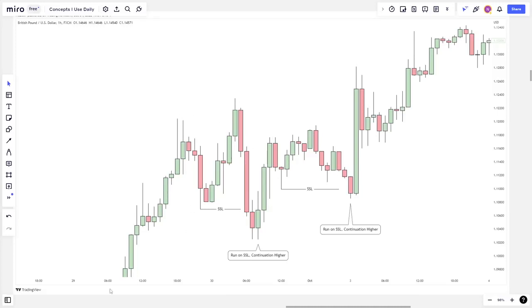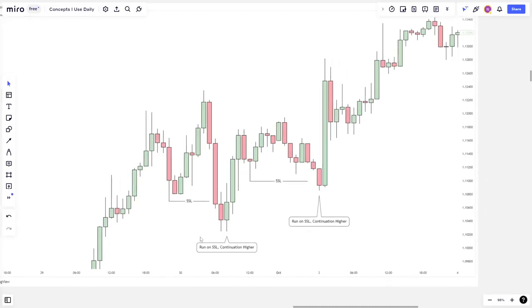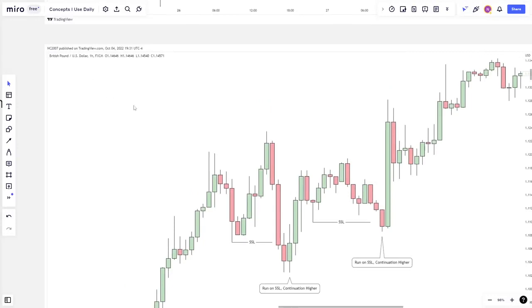So what is it that we have here? Price is aggressively higher, continues going higher, then aggressively goes lower, takes sell side liquidity, and as you can see, it just continues going higher, right? We even have a little bit of a consolidation in here that creates one low, another low here, all taking sell side liquidity to then continue higher. And of course, keep in mind that this is the 1 hour chart.